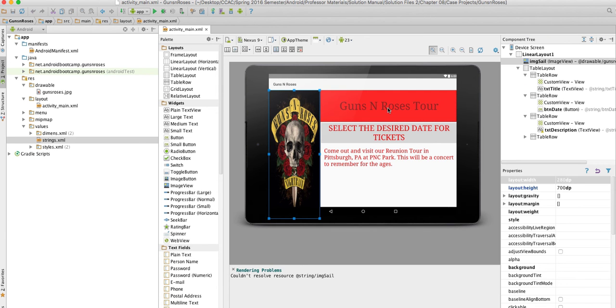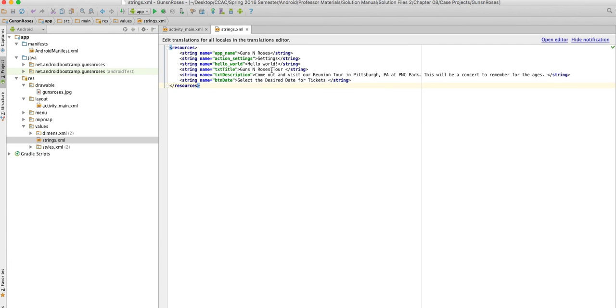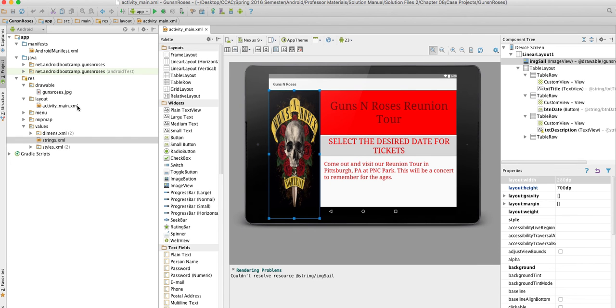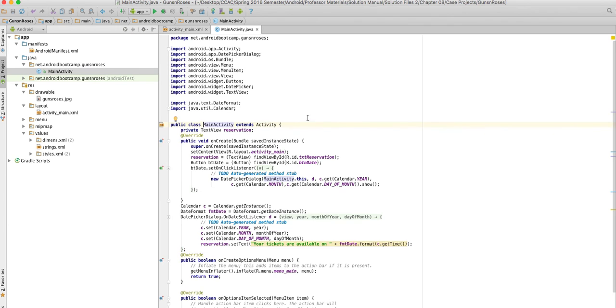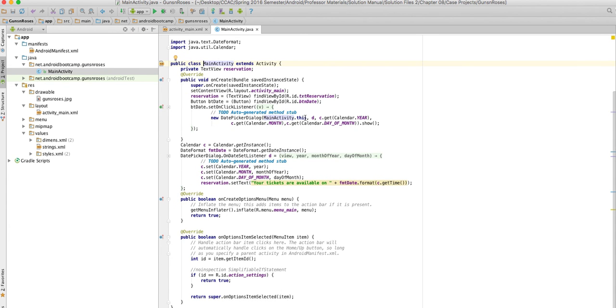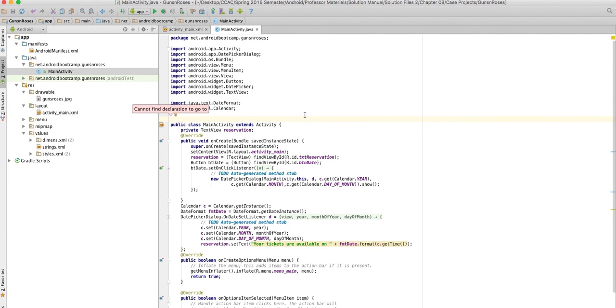It'll ask me to save. Look, it changes it to tour. So these are things that we've already done before. So I'll keep it a reunion tour, because I have this information related to the Java. So I go back to reunion tour. If I come into my main activity, I have all my relationship between here and the text, so it allows me to easily, and this is stuff that we've already gone through.